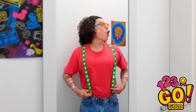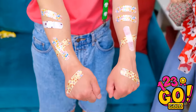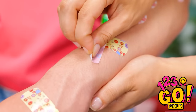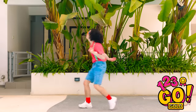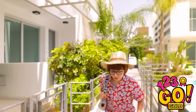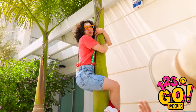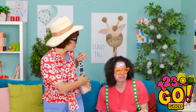Where did he go? Liam! Oh, coming, Mommy! What do you think? What have you done? You can't go out like this! We need to take the band-aids off! Ouchie! No! It hurts! Get back here! We don't have time for this! Stay back! Oh, I'm too old for this! Liam! Come here right now! No! You can't make me! Sit down! Give me your arm!